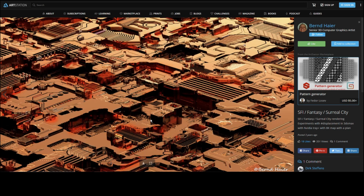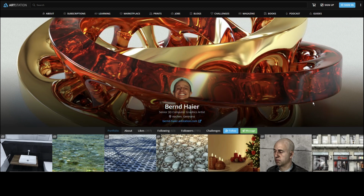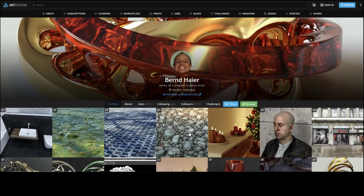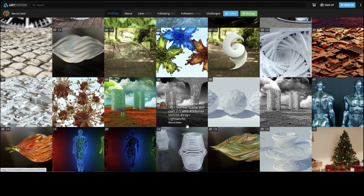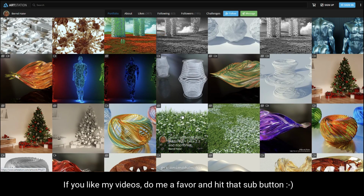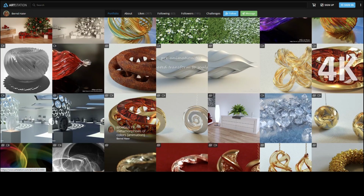Nevertheless, it's a good use of displacement, and the execution is flawless, so it looks great. Okay, so let's just recap here. Let me go back. Okay, the About section, great. However, I would add more of a backstory as to what the purpose is of my portfolio. Do I want to get hired? Do I want to get more traffic on my social media? Do I want to find clients? I would definitely add a photo. I would make sure that I had posts of my very best work, of course. And I would explain a lot more about how the process ran. So what software did I use? What sequence? What pipeline? A couple of examples of wireframes, UV maps, texture patterns, and so forth to give people a full background on what's going on, right?